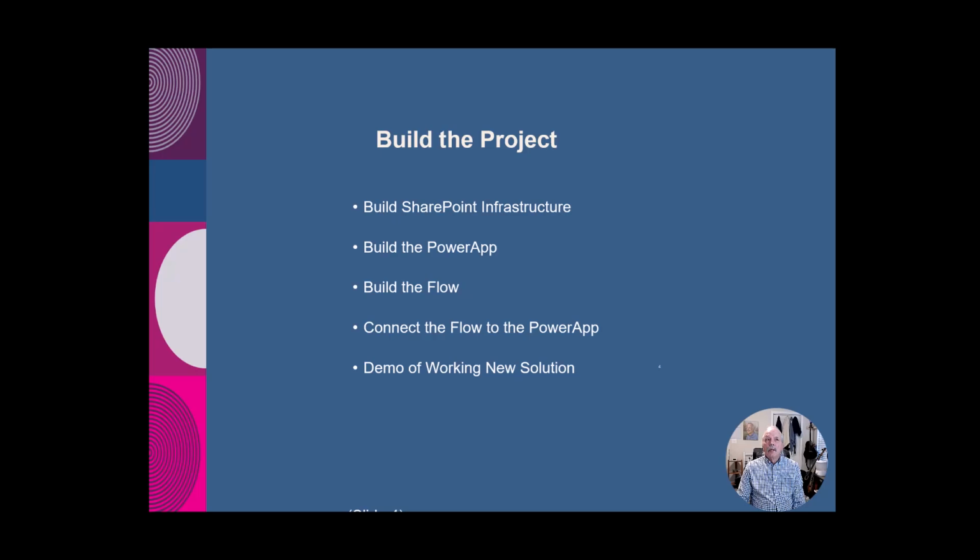Here's where we build the project from scratch. To ensure that I have a completely reproducible project, we will first build a simple SharePoint list where we extract the attachment control and a document library with 2 properties. Next, we'll build the PowerApp.